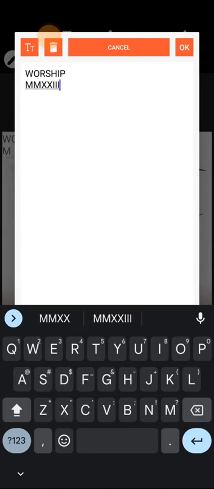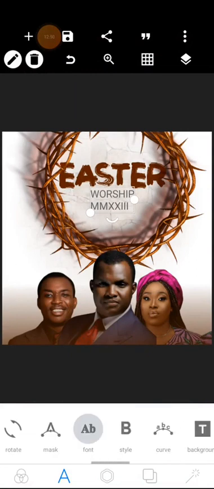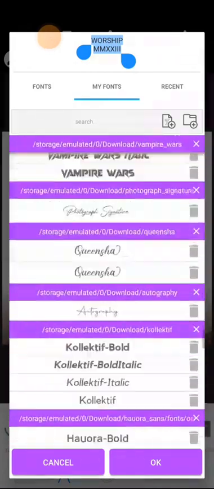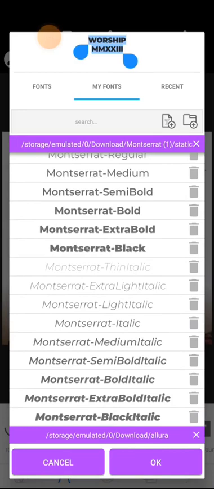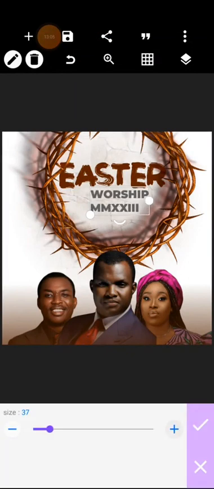Good, so we have our words written down. Now we're going to select the font. I think I used Montserrat. I used Montserrat Black to do it. So I'm going to increase the size of it here.